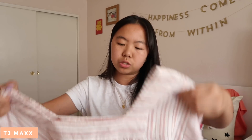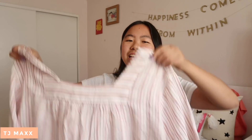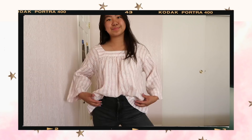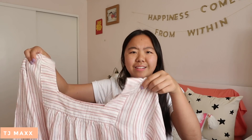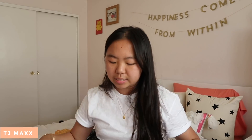The last thing that I picked up from TJ Maxx is this linen top by Rachel Zoe. It's pretty oversized, but it's really, really nice and so flowy that I just had to pick it up. I put it on and I was like, I'm kind of into it. It's super duper huge on me, but I don't know, I kind of liked it. So let me know what you guys think. I really like it — it's super flowy and breezy, perfect for the summer.